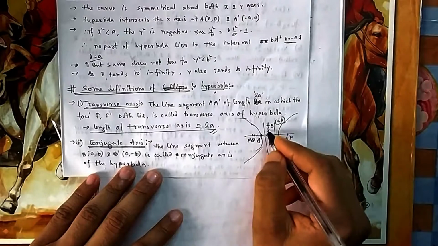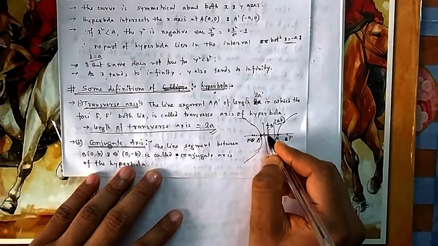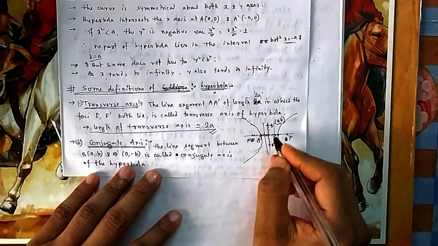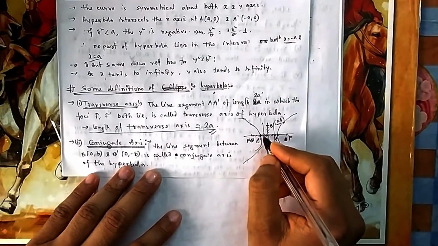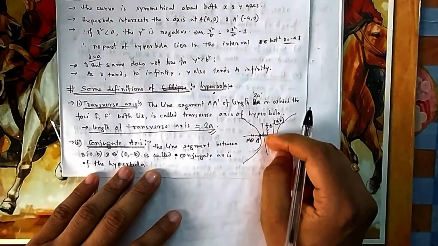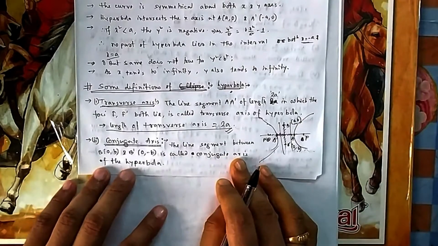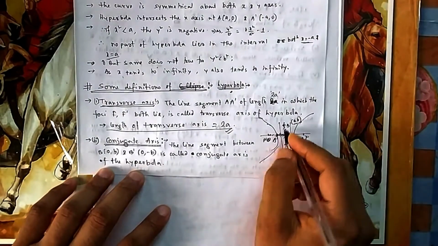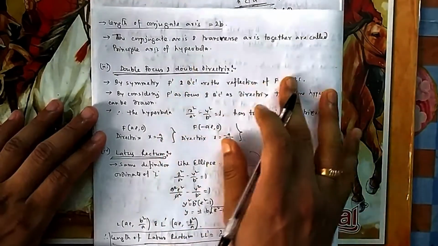Your graph is going here and there, so it is not a portion of that graph, you cannot connect. Even your major axis is not a portion of the curve, because the major axis is here. Only these two points are on the curve. The entire major axis is not in the curve. Similarly, your transverse axis is not in the curve. Similarly, this axis B B dash is not in the curve, but it is at b unit. Hypothetically, we have considered this point and this point. So this length we will take as the conjugate axis of the hyperbola. So what is the length of the conjugate axis? B and B, 2b. The conjugate and transverse axes together we will call the principal axes of the hyperbola.